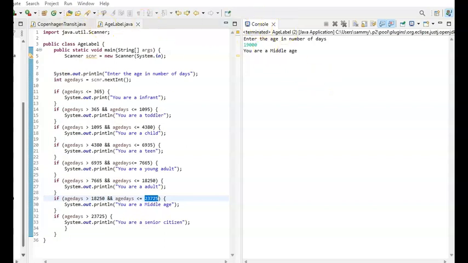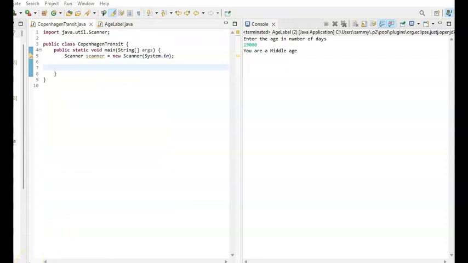Another way you can use an if else statement is if you want to do a program where it designates transportation fares, like for trains, buses, or whatever you use to pay for transportation.